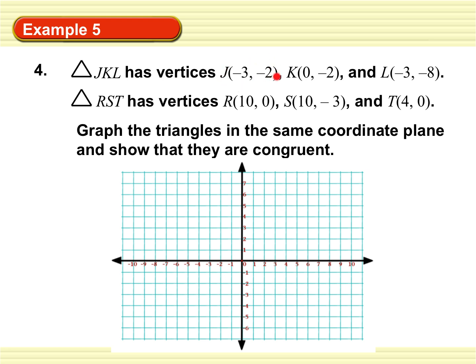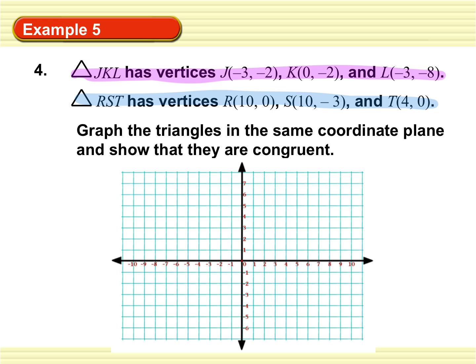So these vertices, this point right here should be labeled as point J. This should be point K and point L. So let me show you what that means. I'm going to go ahead and just highlight which ones go with which. These are my purple ones. This will be my blue dots.